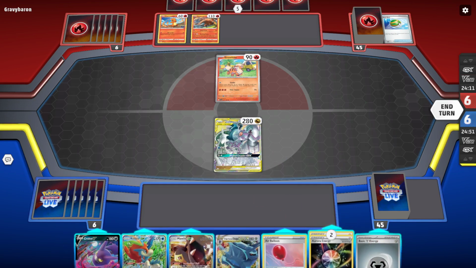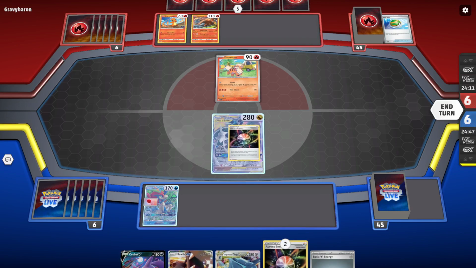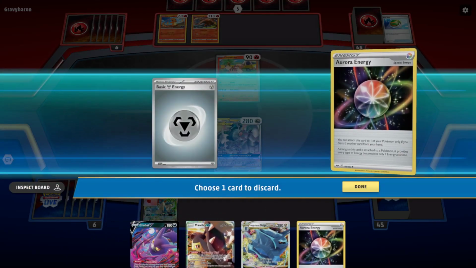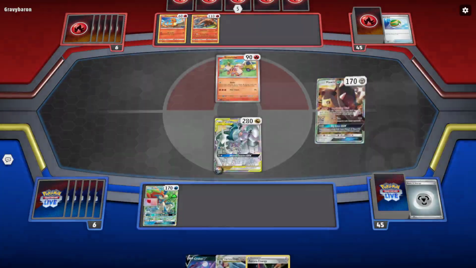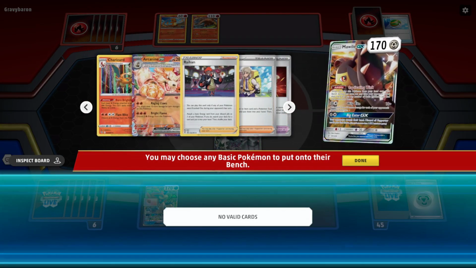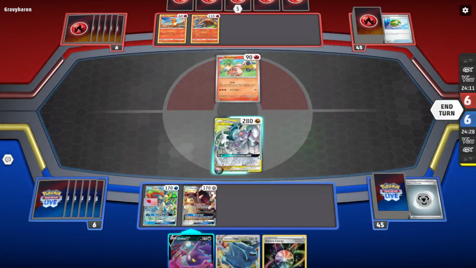Aurora Energy. Let's see, I'll drop Keldeo, Air Balloon Keldeo, Aurora Energy away. The metal, we need that in the discard pile as soon as possible. And then we're going to draw only... Actually, I'm going to Mawile to draw another card. And we can slap something onto the bench. I imagine they played all the things they had. Okay, so they're in a pretty solid spot, except for that they missed the energy turn 1. So we should be okay.